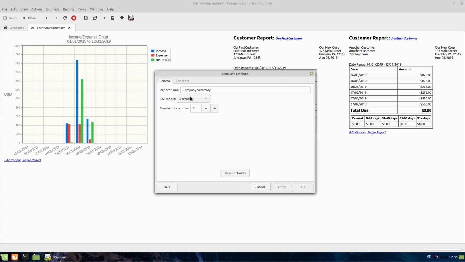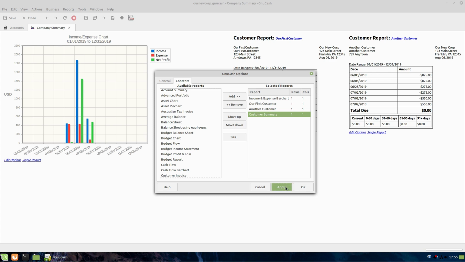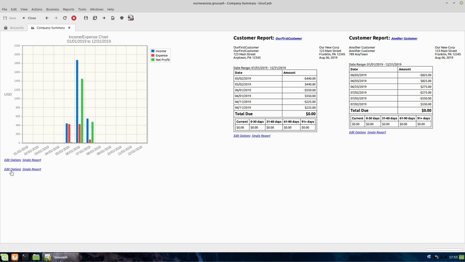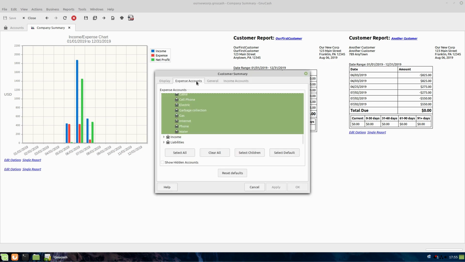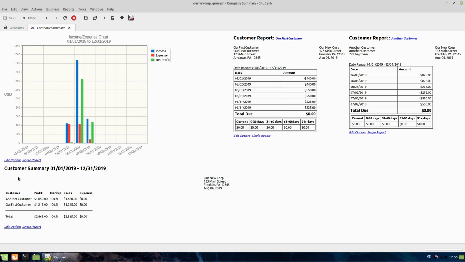So of course, if you want to adjust any of the other contents, you can just go ahead and create, let's see if we can get the customer summary working. Of course, let's move this guy down. Just want to see if I can figure out how I was able to get the information on there before. There we are. There's our basic information. All right. So now we have our basic information over here. So I can see very quickly at a glance how much money I made from each of the customers.